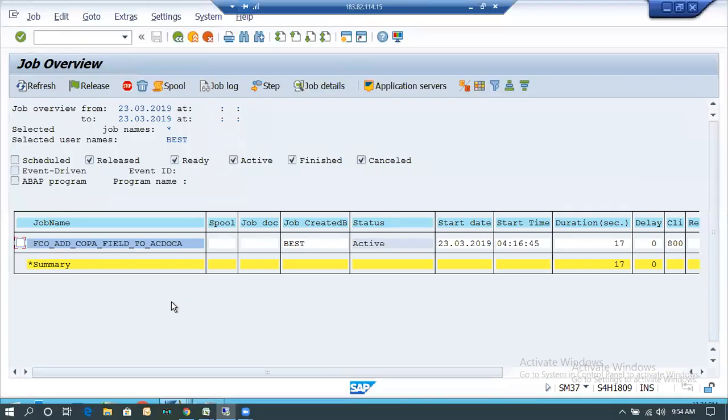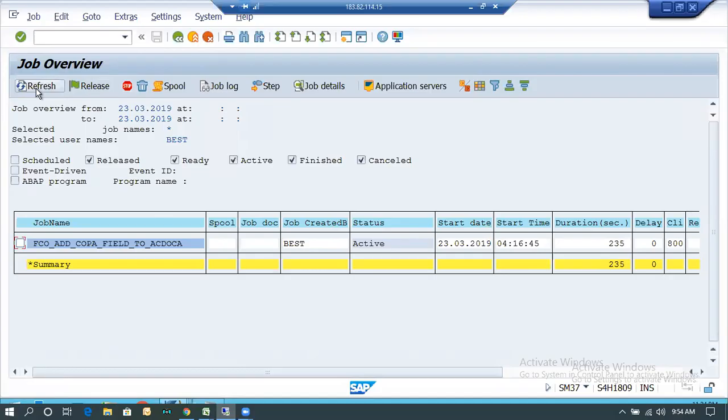Okay, so once this is done, we can go ahead. You can go ahead, and we will continue with the activation. Once it is activated, I'll go and regenerate the COPA.